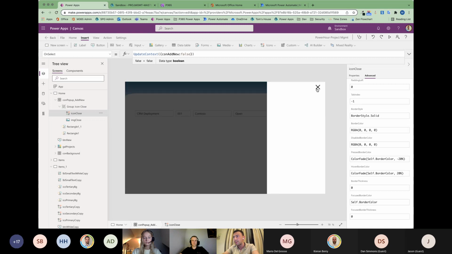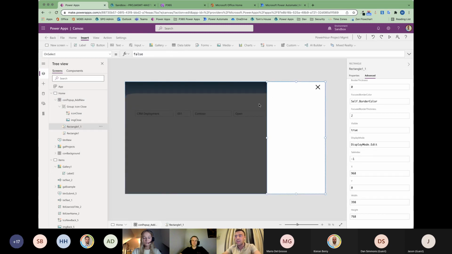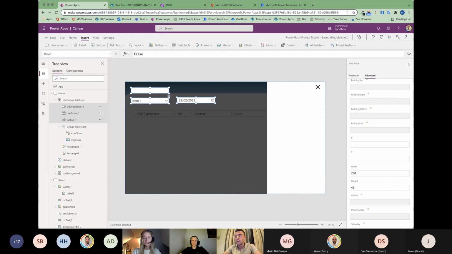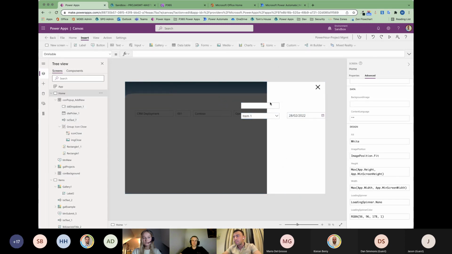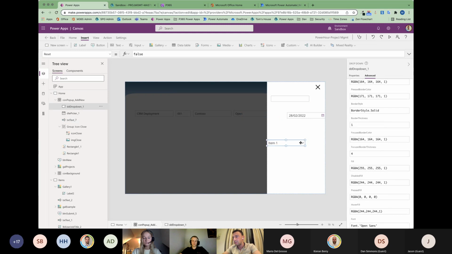So we're semi there. Right. Now I'm going to take some items. I know I need that. I know I need that. I know I need that. And I know I need that. And I'm going to place them inside my container. And I'm going to bring them over here because we're adding a new one. So what we're going to need here is the title of it.